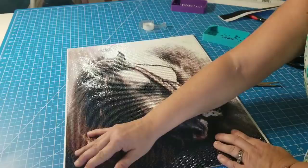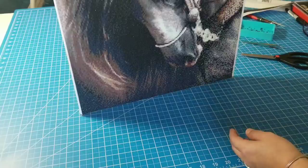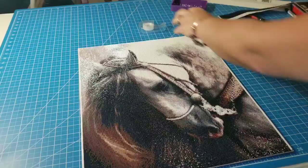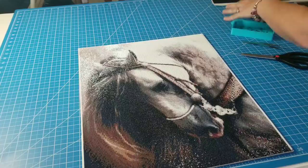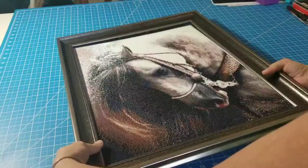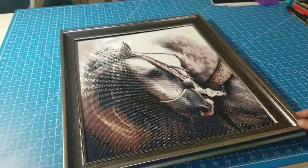Okay. So I just use a tiny little bit of double-sided tape. That's enough to keep it in place. Good, good. All right. Check and see how it looks. I'm just going to put two pins to keep it in place. That looks good to me.